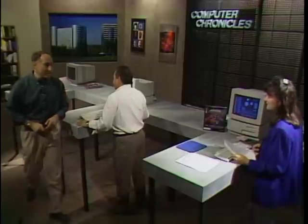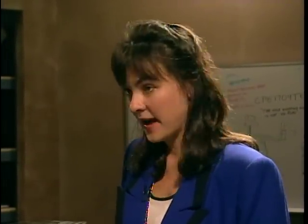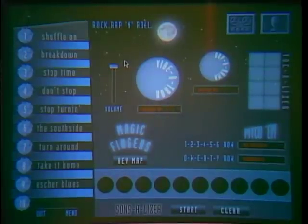Let's go over here to join Gina Smith. Gina, what do you have on your Mac? I've got the most addicting thing you've ever seen in your life, and it's not even a game. This is a multimedia title for PCs and Macs with CD-ROM drives — it's called Rock, Rap, and Roll. It lets you mix your own music. It has hundreds of prerecorded tracks in blues, rock, reggae, African — almost any kind of musical genre you can think of. Along this line here are the tracks to choose from. We drag these in order to our song-alizer.